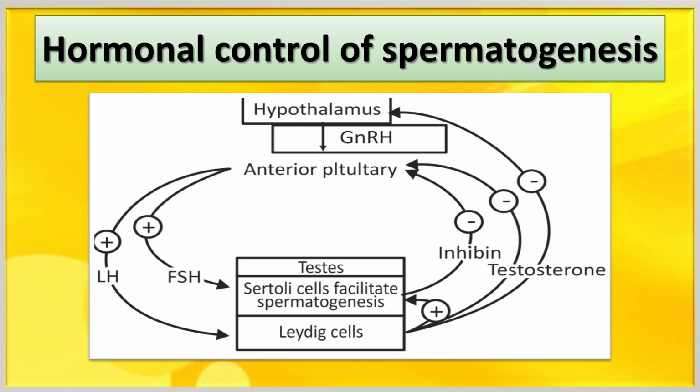We have the hypothalamus, which will release gonadotropin releasing hormone. These gonadotropin releasing hormones will activate your pituitary gland to secrete follicle stimulating hormone and luteinizing hormone. ए दुटा हार्मोन रो काम कोन ना FSH करिवो follicle को stimulate करिवो. ता माने कोन, it will act on the Sertoli cells to trigger the process of spermatogenesis.